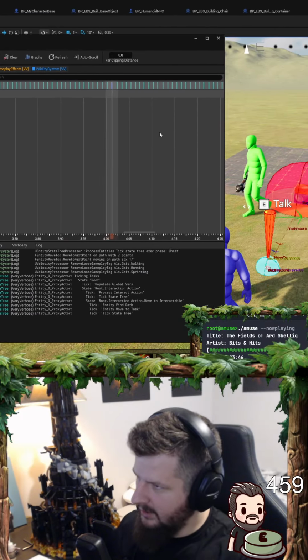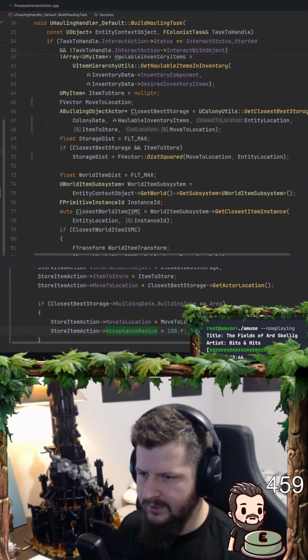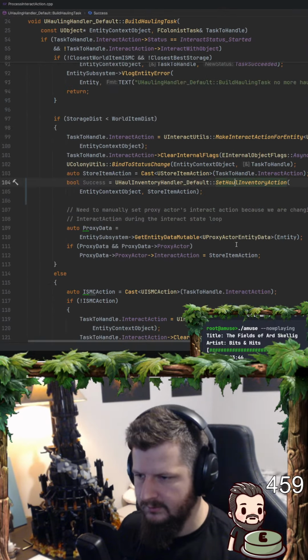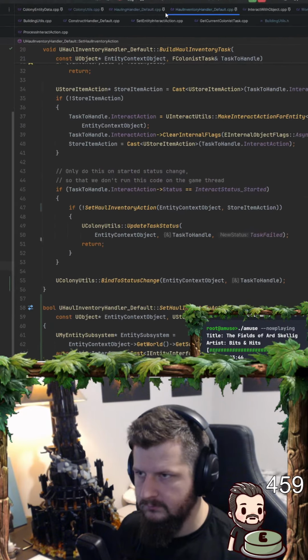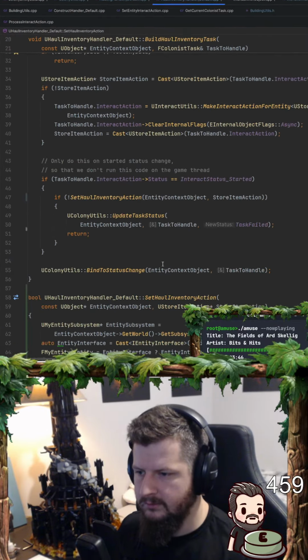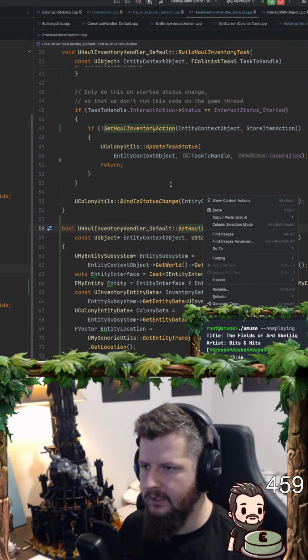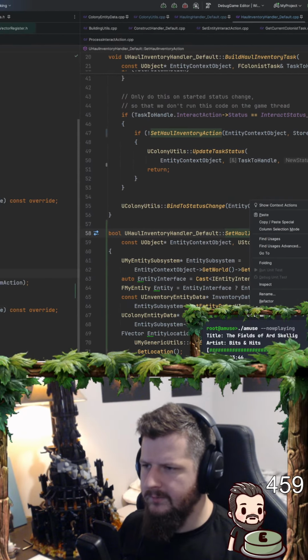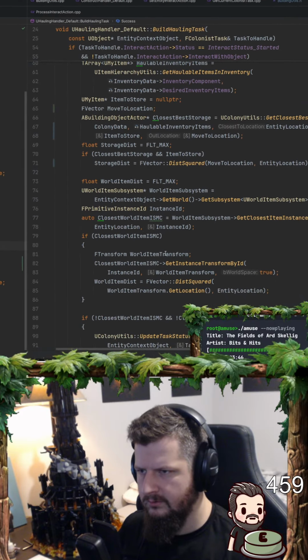Yeah, it goes from none to started. How does it get set when it's none? Where is that? That's in the set hauling inventory action. It only happens when the interact is set to started.